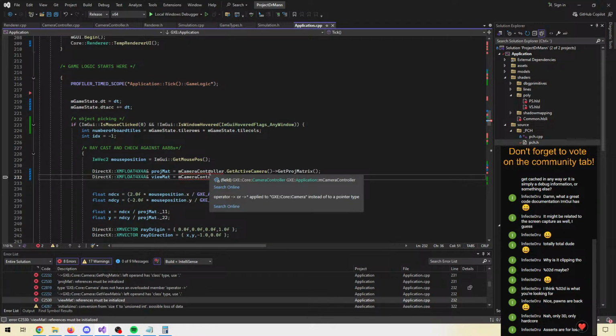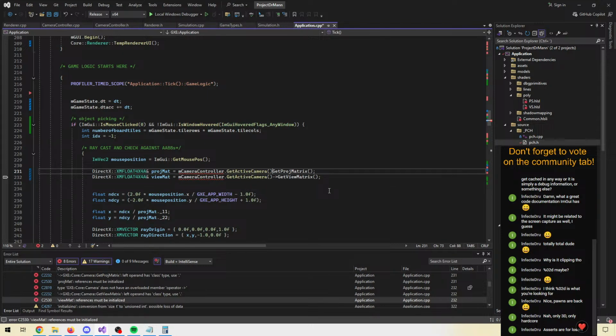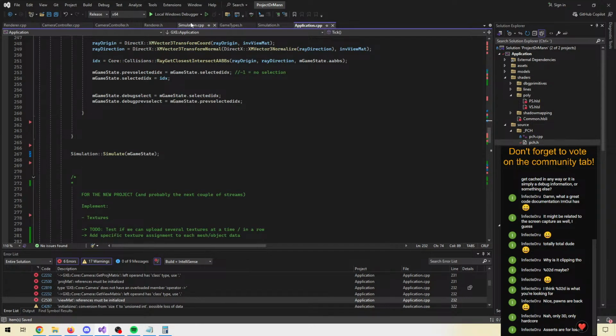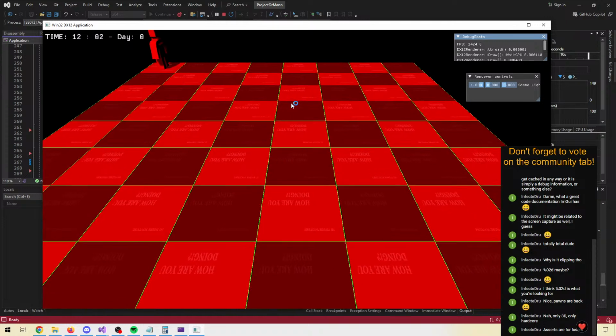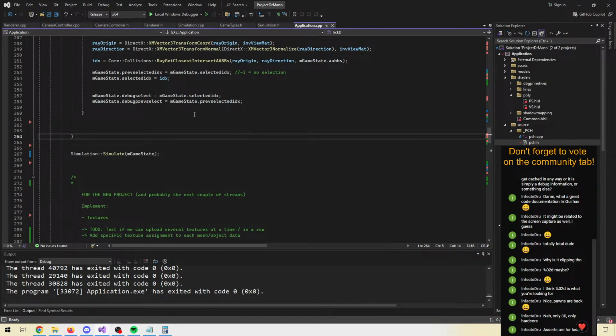Camera controller. Oh. There we go. Okay.